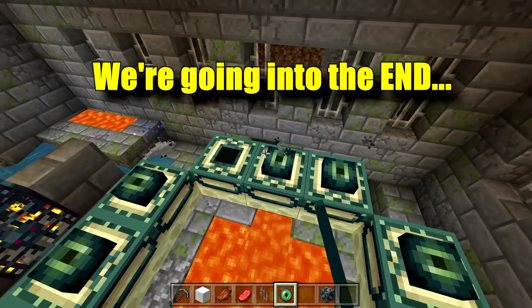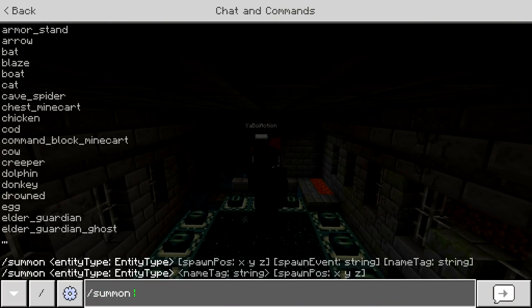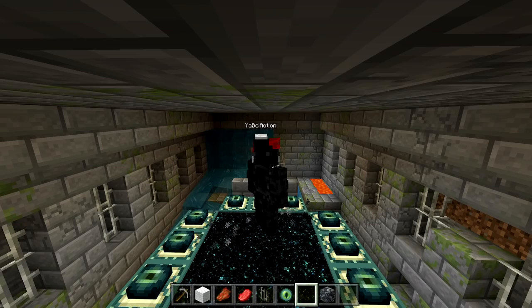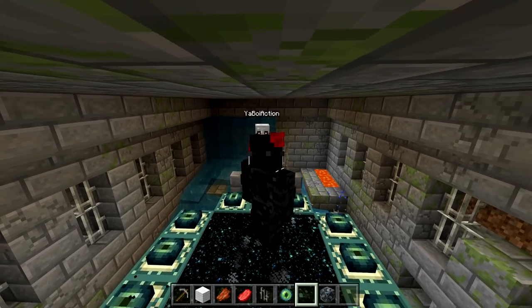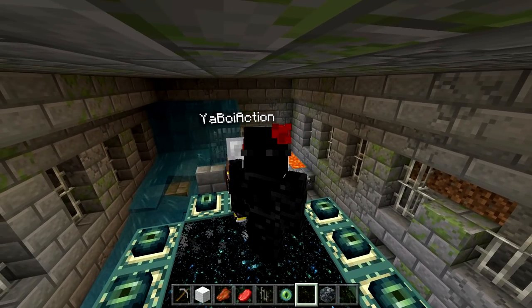Guys, he's not about to go in the end. If he goes in the end, y'all, he could corrupt my world. Don't you dare go. I'll give you 2 seeds and 3 pieces of hay and a ladder. What just hit?